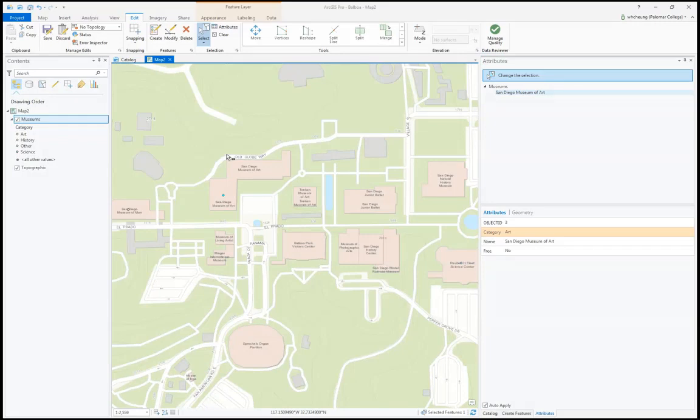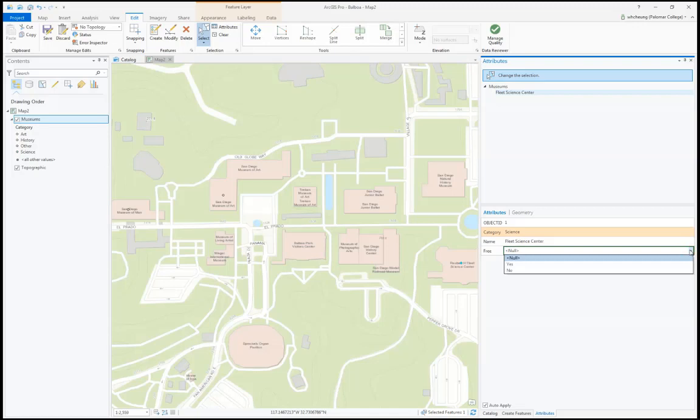If you wish to make edits to points that you have previously placed, again on the Edit tab, select the Select icon and select, for example, the Reuben H. Fleet Science Center point that we previously placed. And you can see in the Attributes area, the free field still has this null value since we did not enter a value previously.